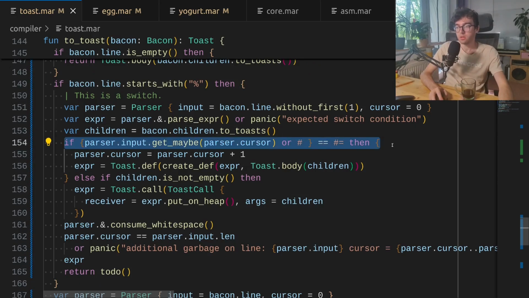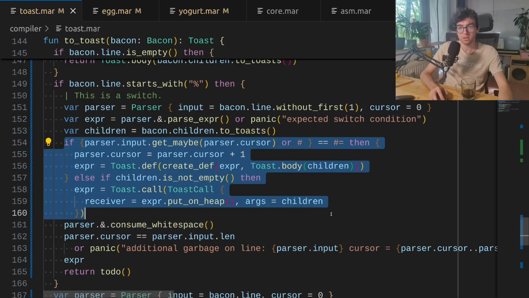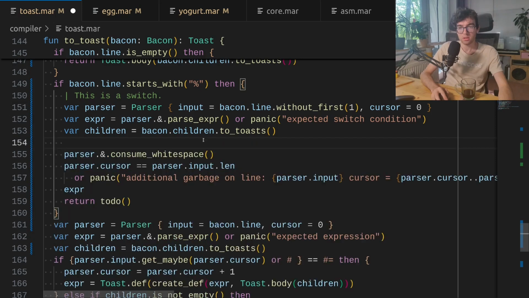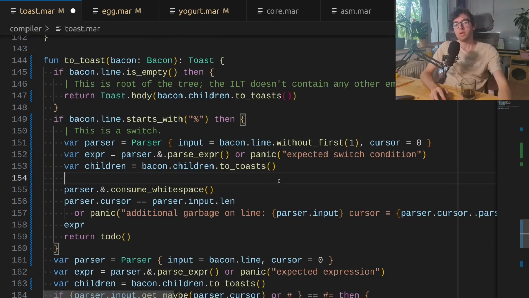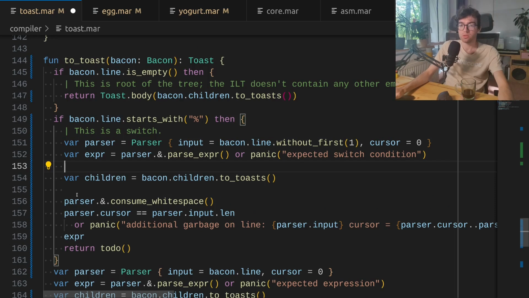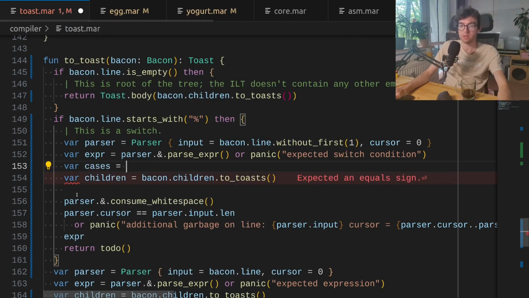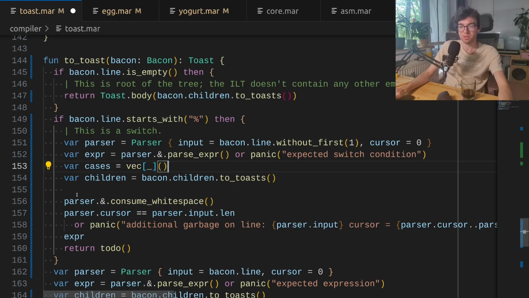And we don't really need this because you can't have a percent and then have a definition or something. Okay, so we have the bacon children, and for each child we're gonna do something and then add them to this list of cases, which is currently some type. We're gonna have to figure that out.